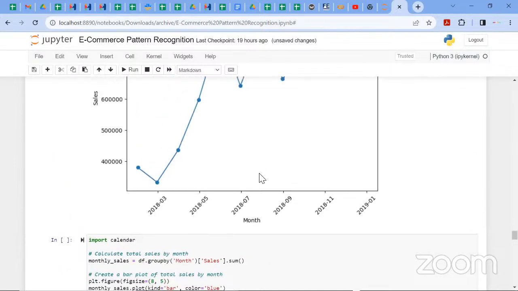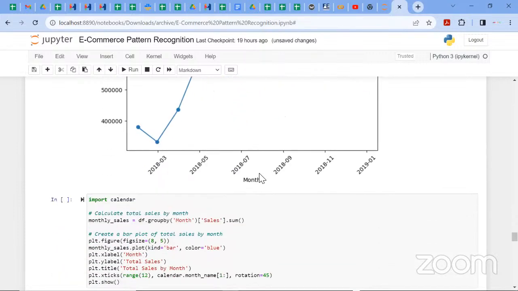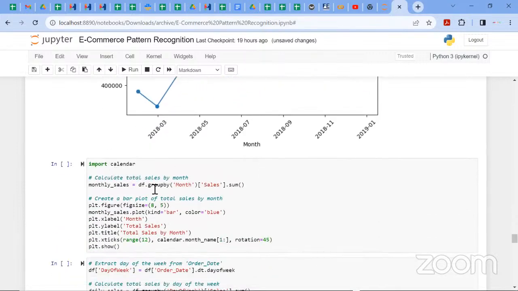This one was the total sales by the whole year. You can just check total sales by the month using this code. What I did, I'm importing calendar. There's a module you can use in Python called calendar. Since in my data set it was just the month, the year, and the date, and the month is represented in numbers, this calendar module will represent it in the name of the month instead of these numbers. So that's what this import calendar is doing here.